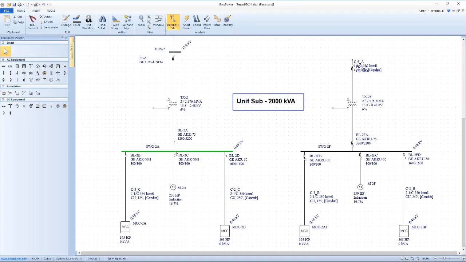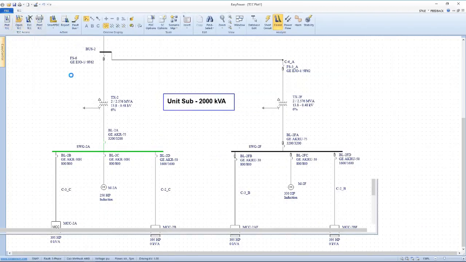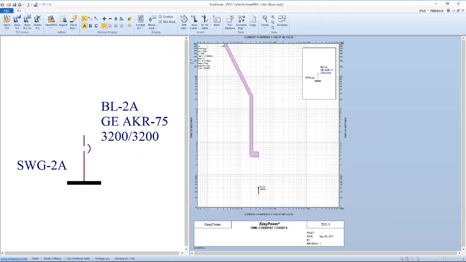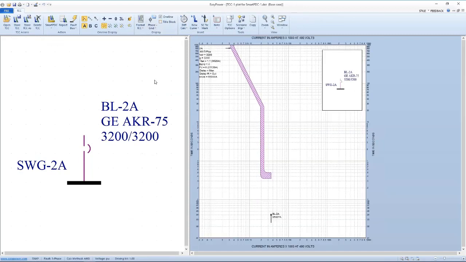And let's select this bus and this breaker, plot, go to coordination, plot the curves, and expand this a little bit so I can look at it. Well, what if I wanted to make a change or I want to compare both curves? Two ways to do it. I could actually insert a new curve for exactly the same device. So let's try this out.